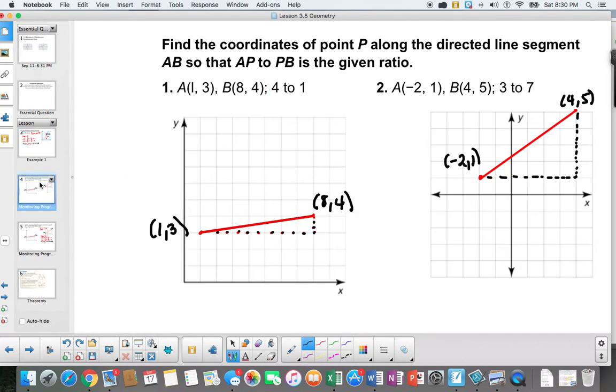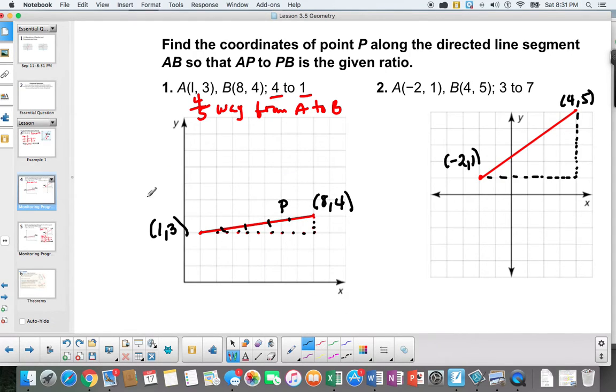All right, let's go on to this next problem. Let's try again. I notice I have 4:1. I want to go in a 4:1 ratio, which means altogether there's going to be 5 parts. So I really want to go 4/5 of the way from A to B. I'm just going to eyeball it. It's right about here, 4/5, so 1, 2, 3, 4 out of the 5 parts. That's going to be P, and I'm going to try to find its location.